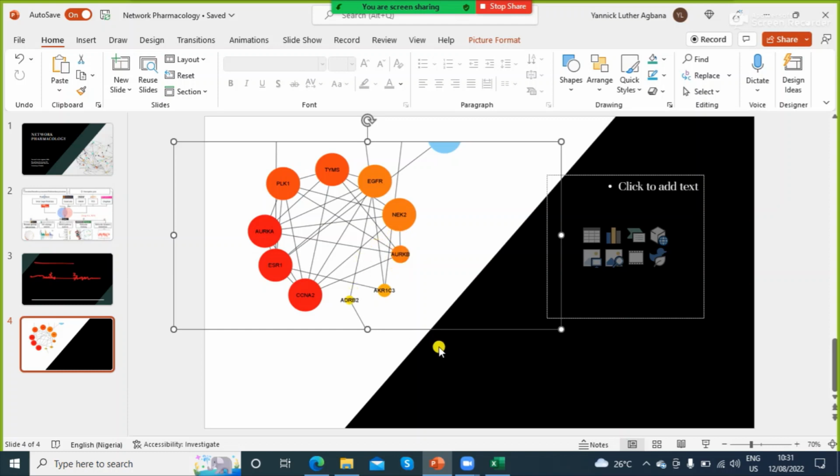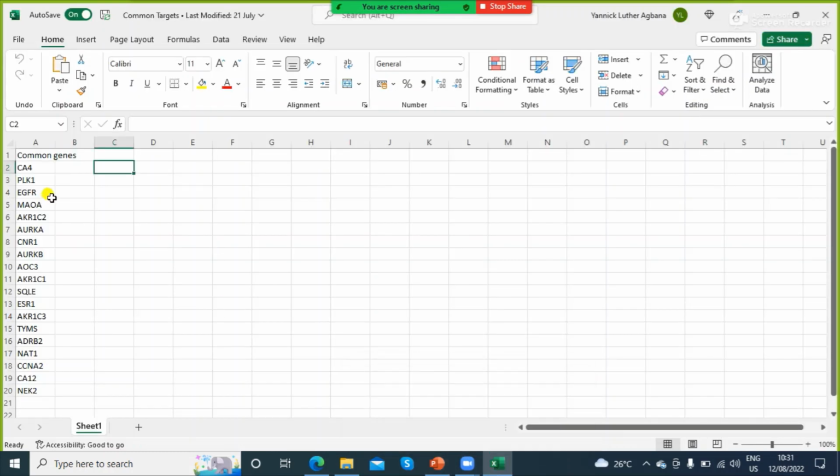Well, so ADRB2, I will just come here and look for it. So I have it here. These are the hub genes. So we have ORC-B also in the hub genes. We have CCN2 in the hub genes.